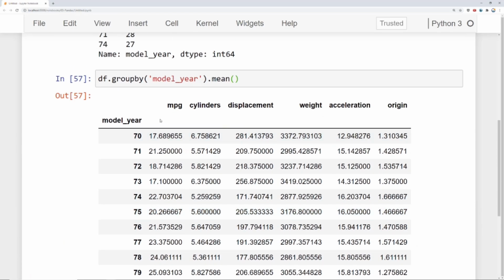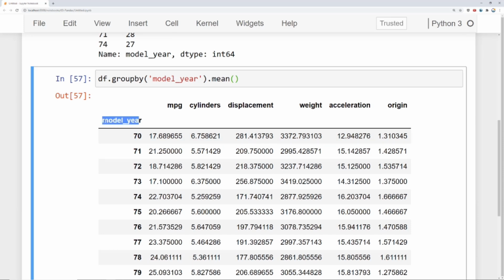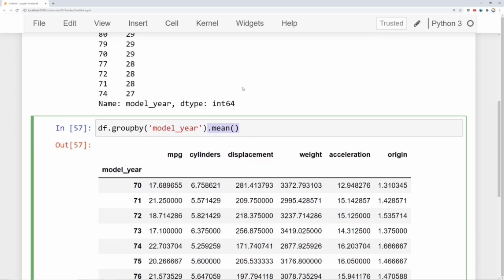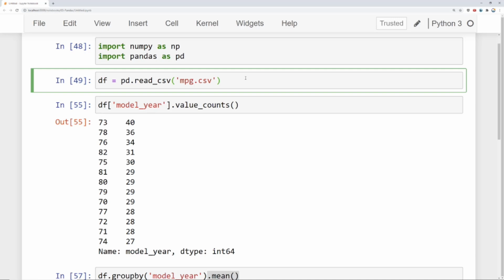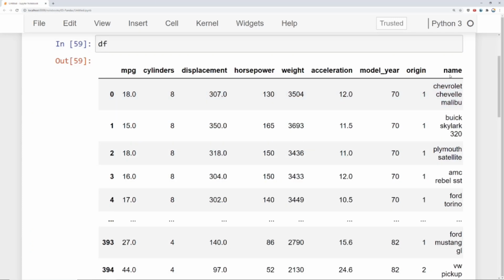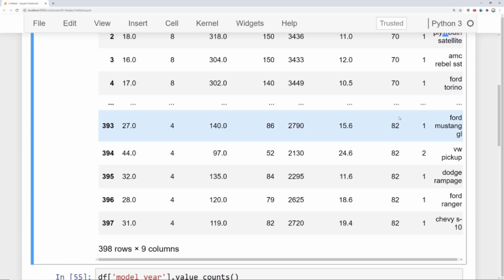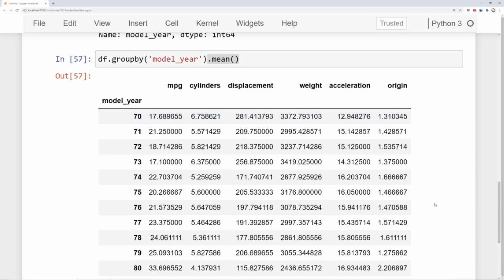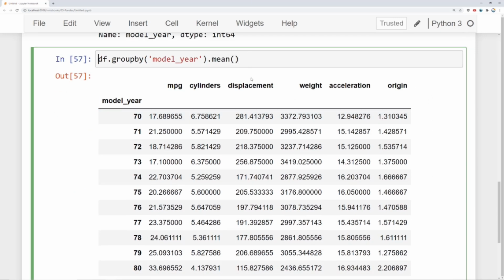So note what this is doing. Suddenly, the model year is now the index. So what it's going to do is it's going to grab the column you want, group by that particular category, set that as the index, and then it takes in the aggregate of what it can do. So if we come back here, you'll notice, we had a name column, and there's no way we can take the average of things like Chevrolet, Buick, and Plymouth, etc. So instead, it just doesn't bother to return that column. It's going to return back pretty much the numeric columns that it can perform a mean aggregation on.